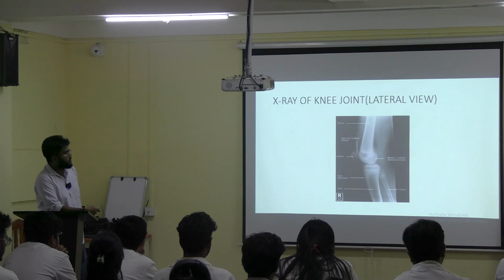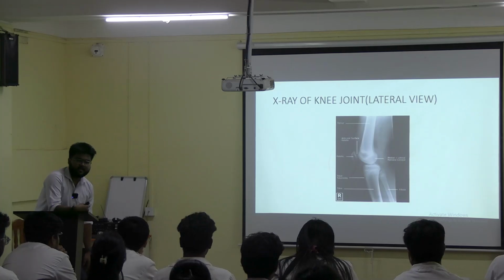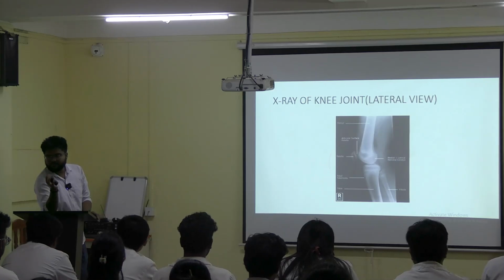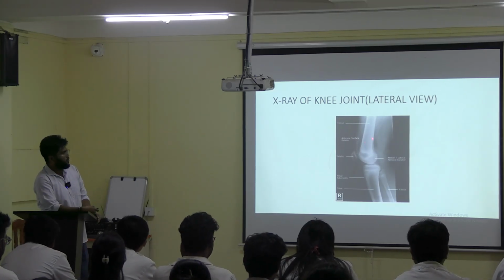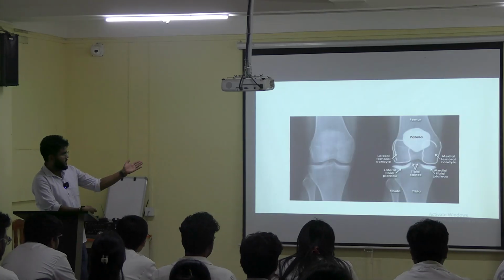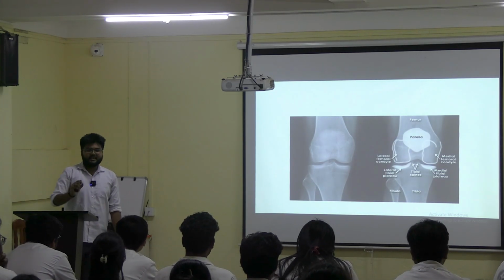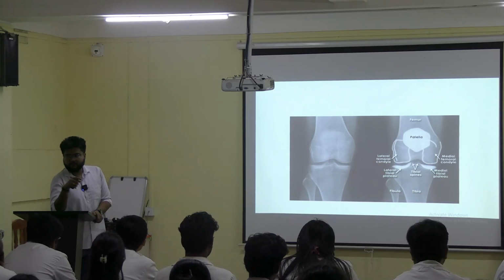Okay. So in future, if a patient comes with knee pain or any injury, you write X-ray knee AP lateral, because you have to see two views. If any pathologies are present here or any fracture, how can you see it by only the AP view? So always write X-ray knee AP view. Okay. AP lateral view. Okay.